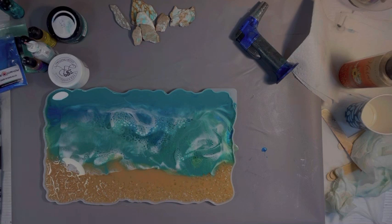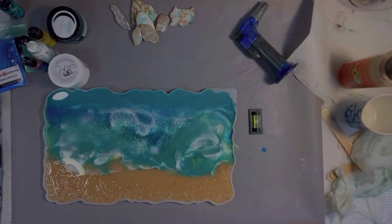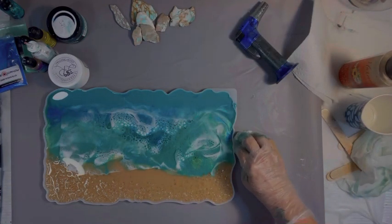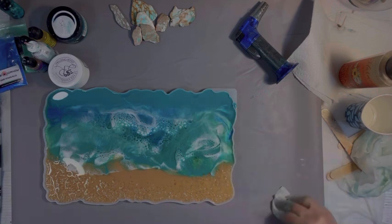It seems like it's not level, but I checked it. See? Bam. Bam. No. Alright. So, in the next layer, we'll put the handles. That looks pretty. I don't get that with the Just Resin or the Cast and Craft. So that's pretty cool. Like that.